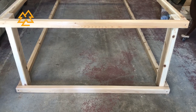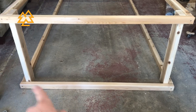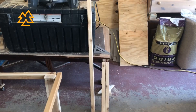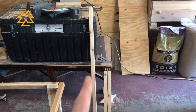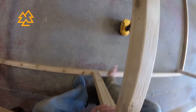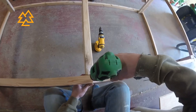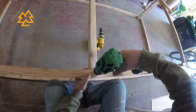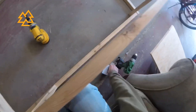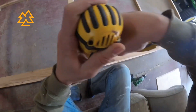Here's what the finished end looks like — one screw in each corner to hold it together. Next we're going to make a support for the middle of the lid, which needs one two-by-two at 45 inches and two two-by-twos at 20 and a half inches. We made a mark at the halfway point along the lid, which was about 50 inches, then lined up the side support, putting one screw in the top and bottom, and also one screw in the top and bottom of the two-by-two spanning across the lid.